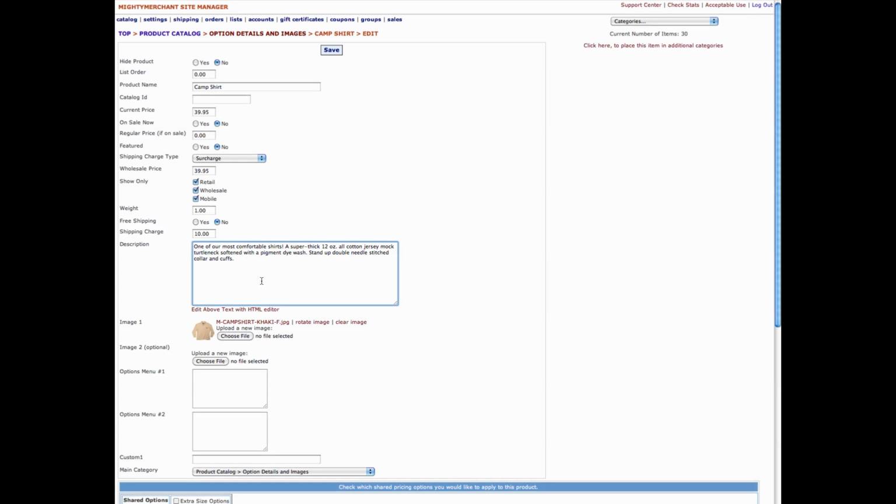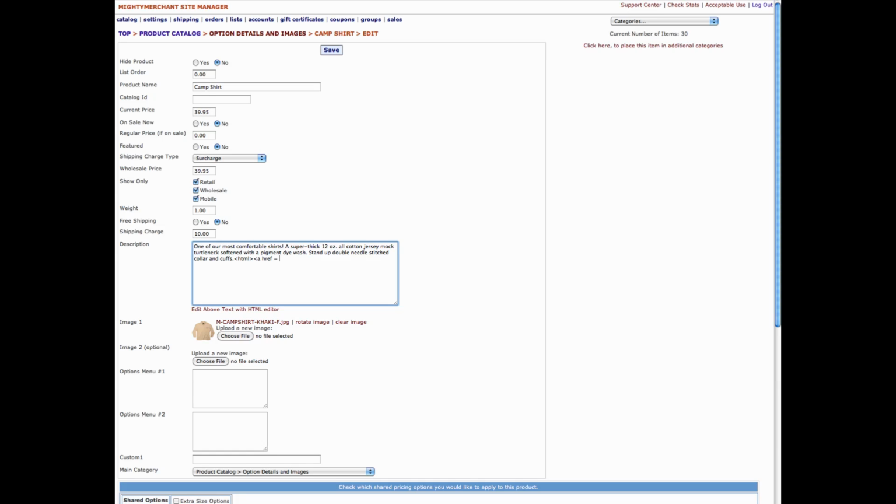The next method uses some basic HTML. To start with, you need an HTML tag. One slight difference in creating a link on a Mighty Merchant site and creating a link in standard HTML is that in Mighty Merchant you will surround your HTML code snippets with HTML tags. After you add this tag, you need to enter the a href equals tag.